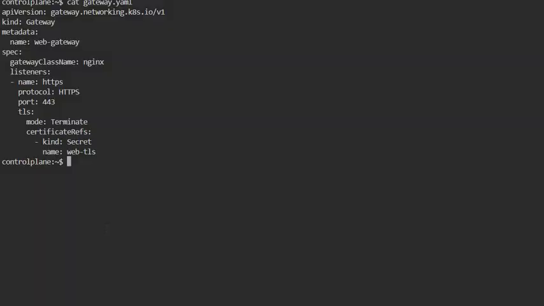So earlier it was an issue in syntax, so just fix the syntax of the YAML file and then create it. So now the gateway is created, you can check.